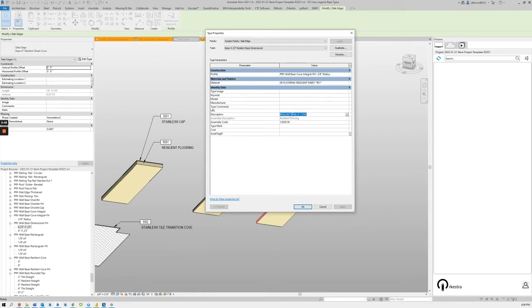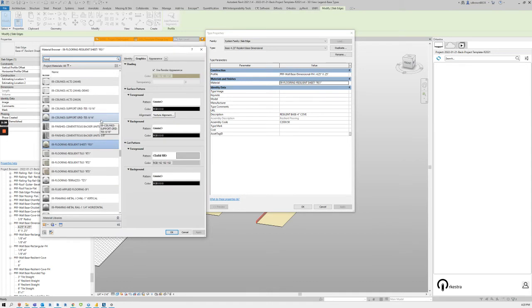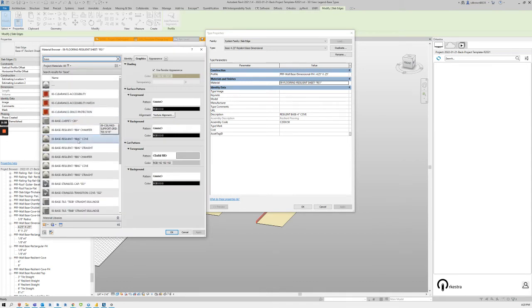All right, and let's work from top down. So first you need to set the profile. There's our 4 1/4 profile. Okay, so now we need to make a matching material. So we're going to go down to base, and we'll take this one, and we will right click and duplicate, and we'll call this RB4D. This does not need to be your final tag value. I just need something that makes sense, because we need something unique for each of them in the template.